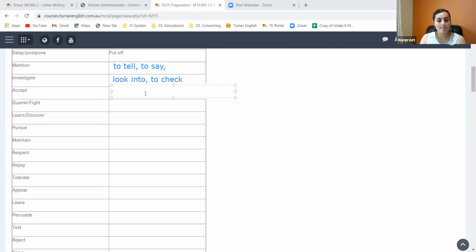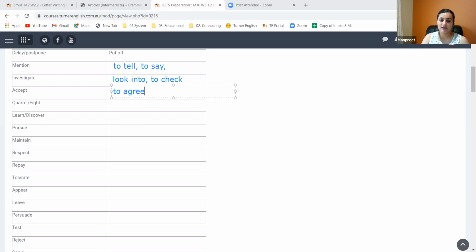Accept, everybody. Got it. To get. Accept is to get. To agree. Okay, except it would depend in what sense it's being used. So accepting an offer.